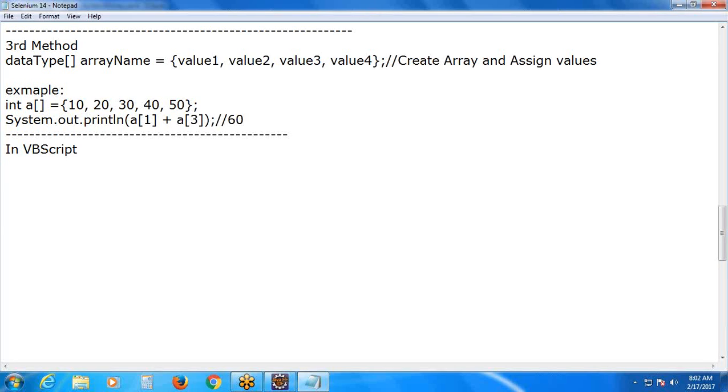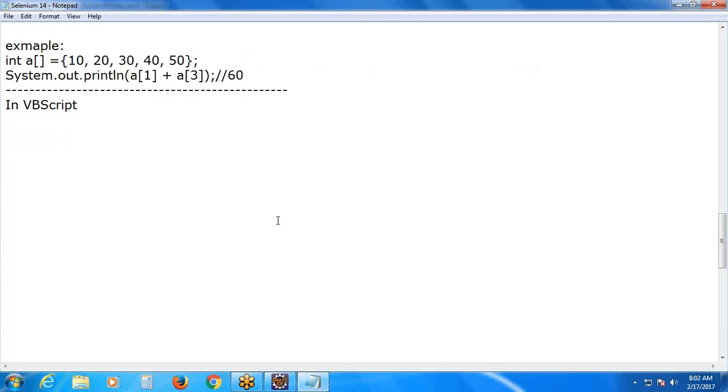In VB script, an array is also a variable type, an array variable for storing a series of values based on the size of the array. Using the dim statement, we declare scalar variables as well as array variables. Suppose dim a of 4.